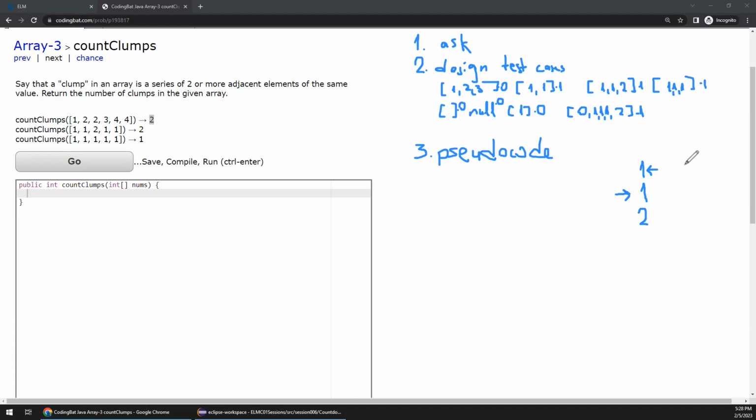So now I need to keep a count, right? Count of matches, count of clumps. I need to keep count of clumps. So right off the bat, my count is going to increase by 1. Why? Because I found a clump. Now, do I stop here? The answer is no. You know why? Because there will be this case. I don't know as code what my next element is after this one, right?